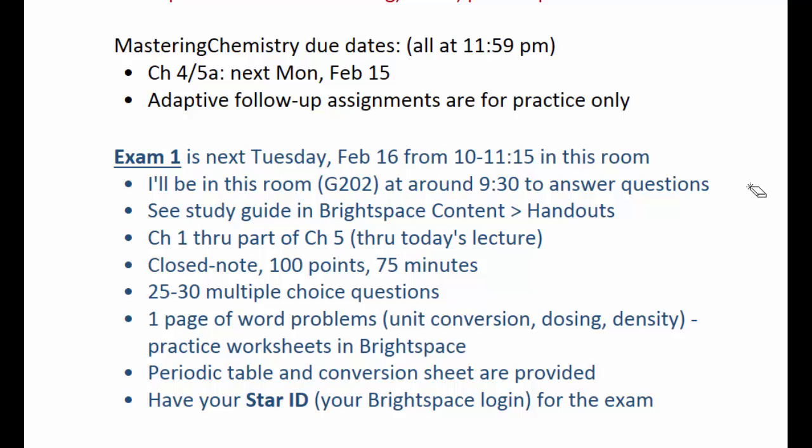In the multiple choice, I can ask questions about concepts. I can also ask calculation questions. If it's a multiple choice calculation, treat it just like any other calculation. Do the calculation out on your scratch paper and get the answer. Don't be influenced by the possible answers in there. Because I've taught this class a lot of times, I know the mistakes that students tend to make on calculations, and that's what all the responses represent. Okay? So just because you happen to do some combination of multiplication and division that gives one of the answers, that does not mean that that's the correct answer. So just treat it like a normal problem, get an answer. Okay? If that doesn't match one of the ones, then start looking for your mistake and so on.